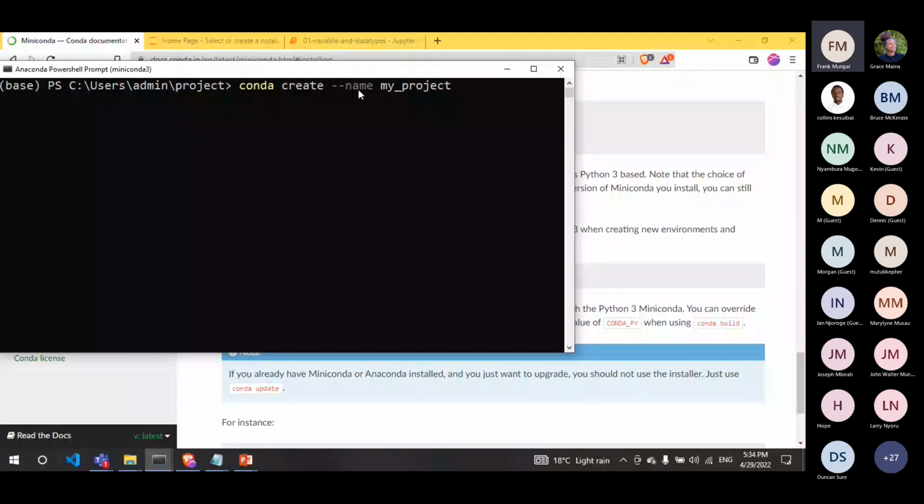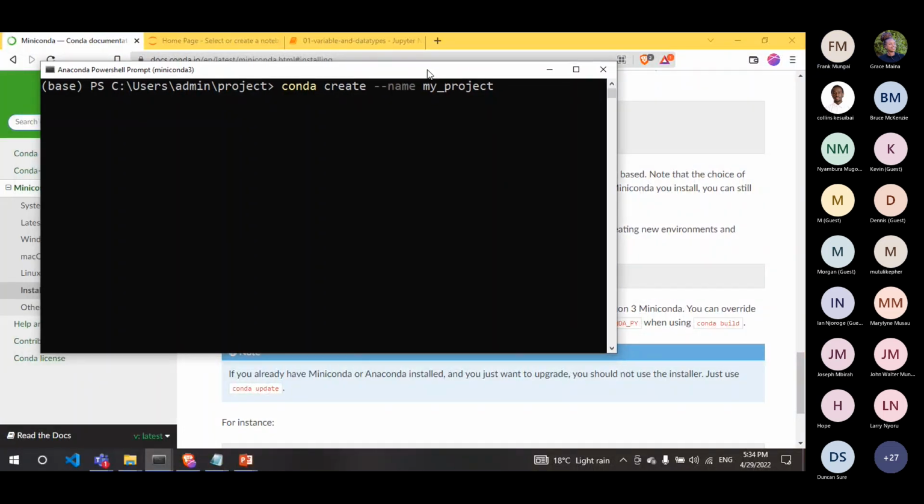So conda create makes the name of your environment. It might take a bit of time, but it's setting up the environment. So this environment is just a workspace for you where you'll write your code. So let's give it a moment.